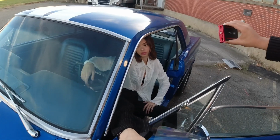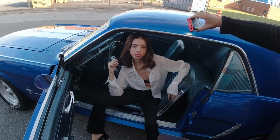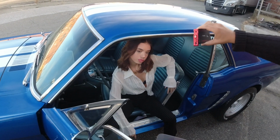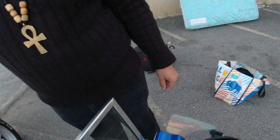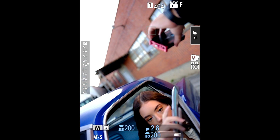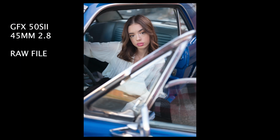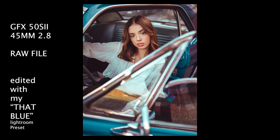So you just need a little bit of pop on the face. Okay, so one thing you always notice about me is I love angles. I think that shots like this can be boring if you don't have a proper angle, something that's really unique. So I try to use the door as a framing device, get her in between the door, and then find my correct angle. I thought this image turned out really well with the 45. It's just enough so you can see into the car, and then edit it with the preset.